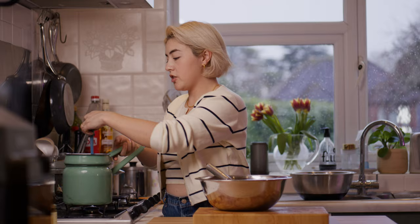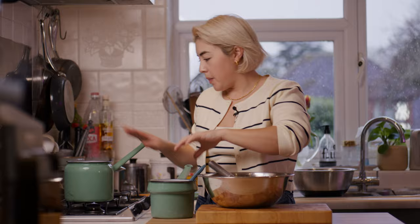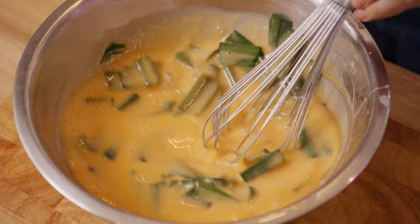So the sugar has now melted and dissolved completely in that coconut. And I've been bashing that coconut pretty well, giving it a good old smooshing. So it's really nicely bruised and that's come up to a nice boil. So what I'm going to do is add the coconut to the eggs and then whisk it. I'm not going to put it all in at once, because what you don't want to end up with is cooking that egg really quickly. It's what we call in the kitchen tempering. So we're just going to add a little bit. Now whisking that warm coconut slowly, and it's ready to go back into the double boiler.